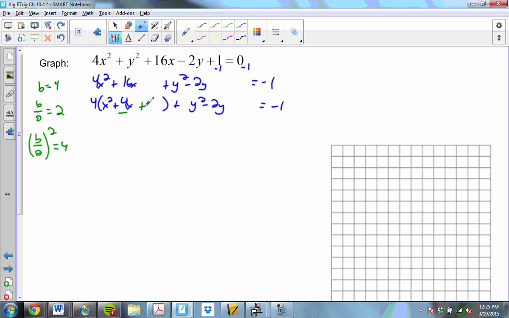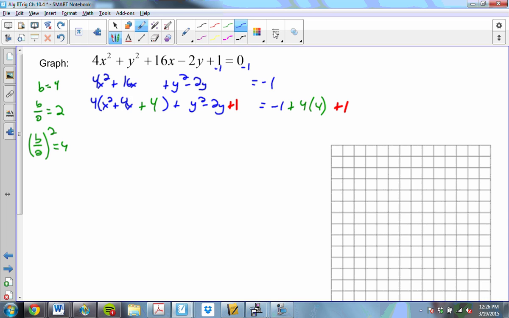To add a 4 here, but recognize that was really 16. So add the same thing over here. Add 4 times 4 on that side. When you add a 4 in that parentheses, it's being multiplied by whatever this number in front was. Here, my b value is 1, so I'll add a 1 here, and add a 1 here.